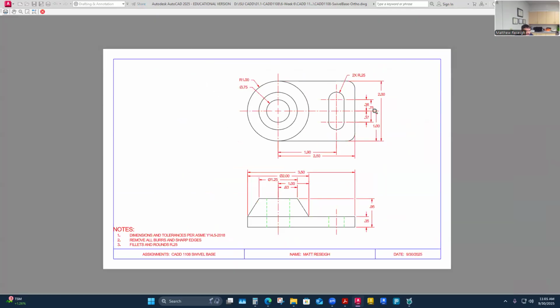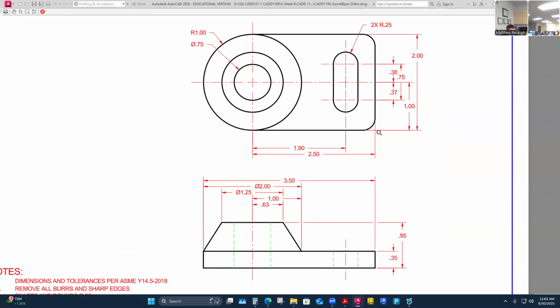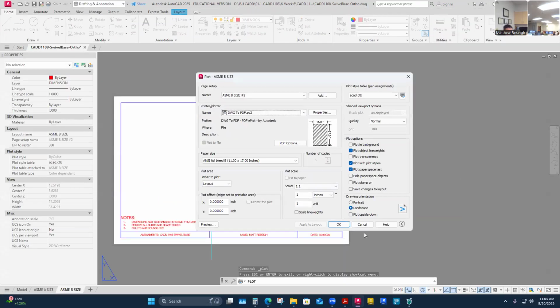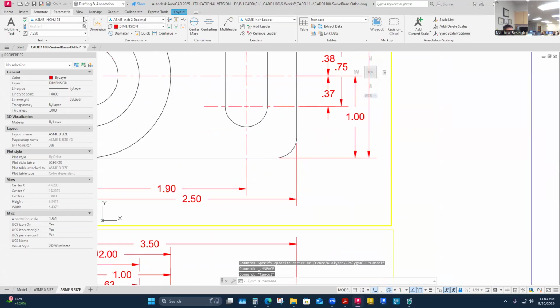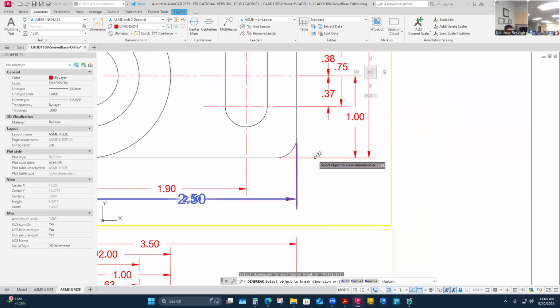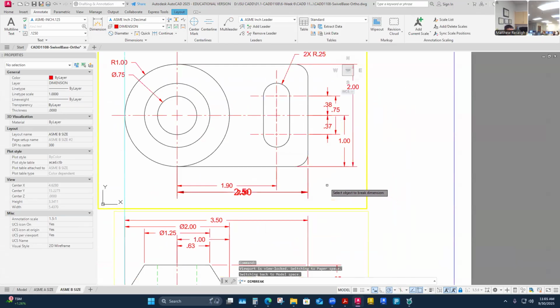Top view on 0.5 right here. Let's see here. 2.5 and 1 right here. Yeah, I like that. Good call. I should break one of those, and I think I could break either one. That's a real fine detail that I miss for sure. Let's do that break. Maybe I'll break this one around that one. That looks good. That's better. Heck yes. That's a good catch.